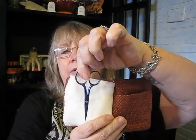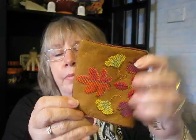And in the very back of it, in this pocket, I was at Hobby Lobby and I found this set of scissors. There, that works. And it had a sheath. And all I did is I put a bunch of glue on the front of the sheath, stuck it in behind the wool, and let it dry. And I have a really nice pocket back there that now holds my scissors. And I am so tickled with how this turned out.